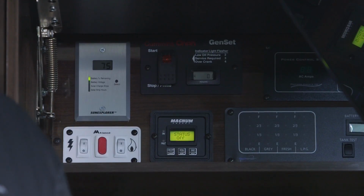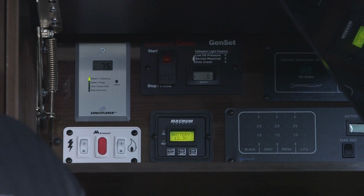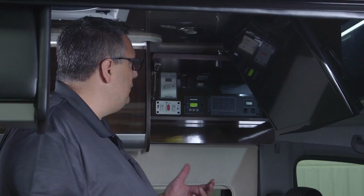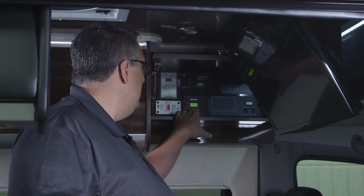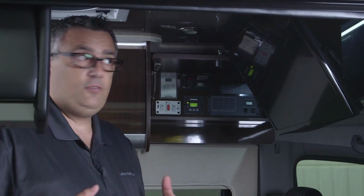One of the questions we get here at Airstream is about boondocking or dry camping, basically off the grid. The efficiency of the coach is all determined by how you use the vehicle. So one of the things that you always want to make sure is that you don't have ceiling lights on or fans on if you don't need them, or your inverter in the on position if you're not watching TV. Those items will actually drain your battery down quicker.